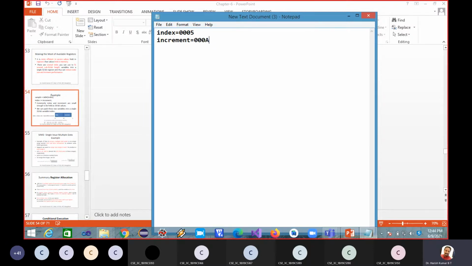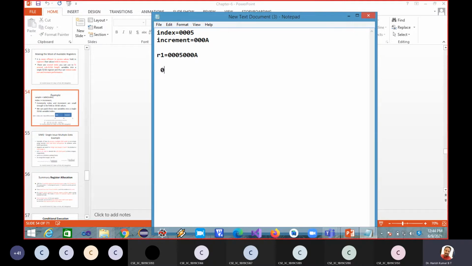So this is my data. This is one 16-bit number and this is another 16-bit number. Now I store it as one single 32-bit register. Say in the register R1, I'm storing 0005, then 000a. Now I want to access it. Let me write the binary equivalent of this. What is the binary equivalent of this?